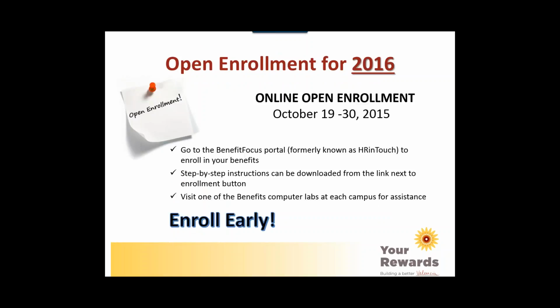So let's talk about open enrollment for 2016. Actual online open enrollment starts this Monday, October 19th, and goes through the 30th. So you'll have 2 weeks to enroll. You will actually need to go online to the Benefit Focus portal, which is formerly known as HR in Touch, to enroll in your benefits. And even if you don't want any of Valencia's benefits, you still need to go online to decline those benefits.